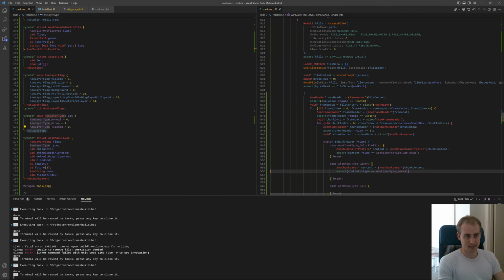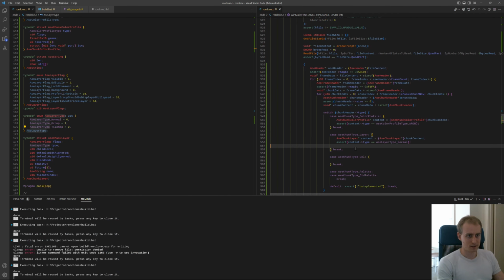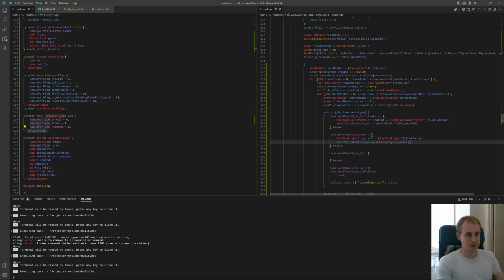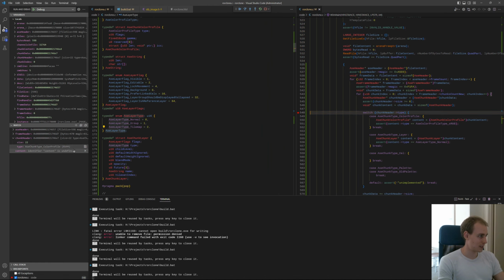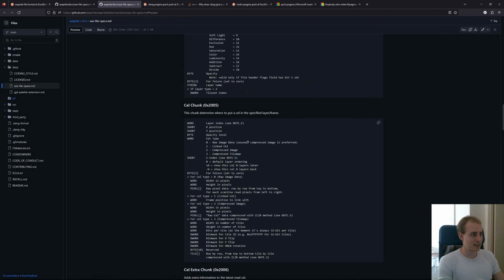What's next? Alright, so we've got color profile, palette, alt palette, layer, cell. I think this is the main one, really. Where to put a cell in the specified layer. This chunk determines where to put a cell in a specified layer.